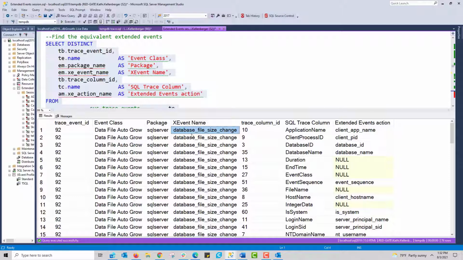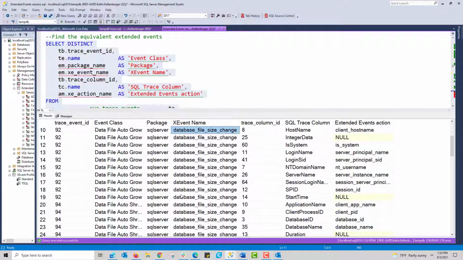And I said, I just know what it is. I'll tell you why later. This is how I figured it out. It also tells you the different columns, and how they map to the extended events action. I think probably at this point, I'm not so worried about the columns. I think the hardest part is figuring out the events. So you get the things that make sense by default. And if you want to add other things, you can always do that in the global actions. So this is really good.